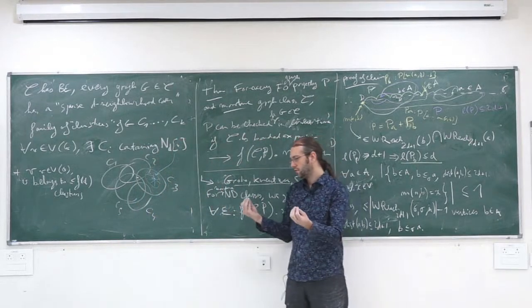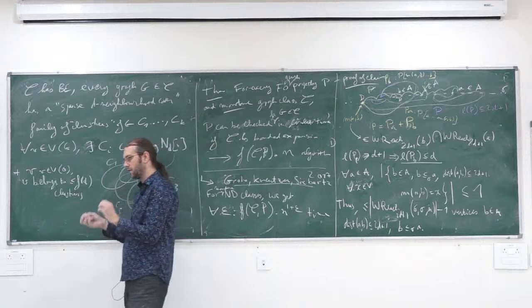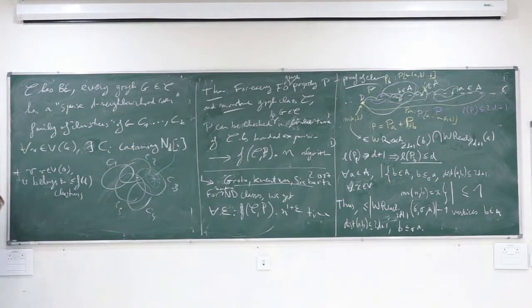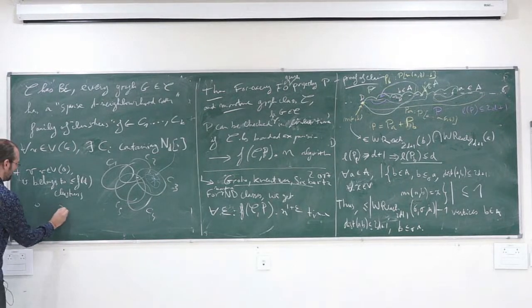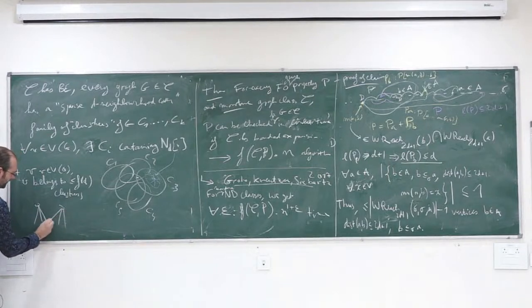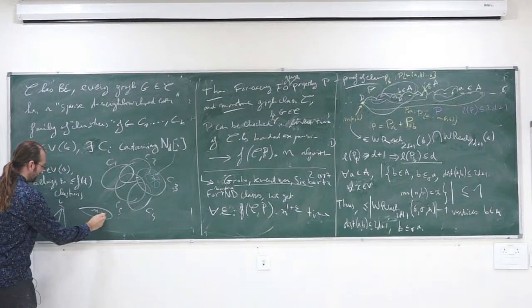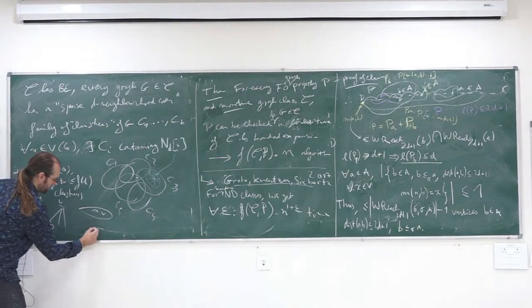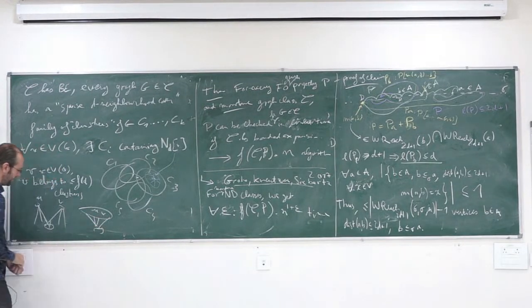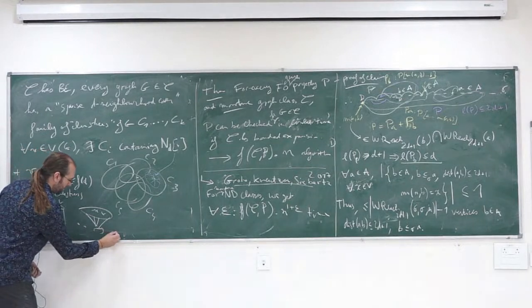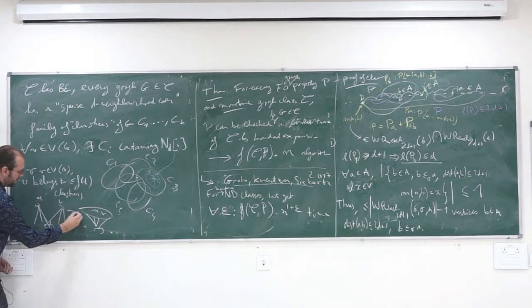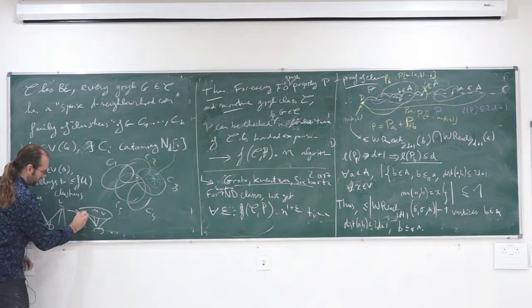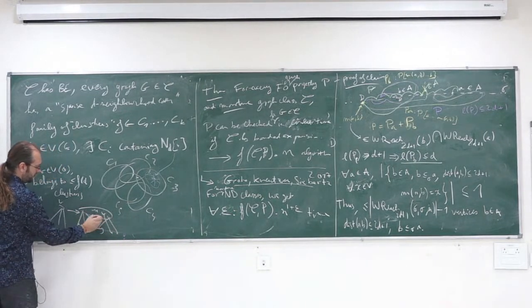So in twin-width what you do is you contract vertices, not necessarily adjacent, and you look at how their neighborhoods differ. If you have two vertices like this, you contract them into a single vertex, UV. And you look at what was in common. Maybe this was in common, you're happy with it. And what was not in common, those are the ones seen only by you and by me. You contract here, and you put them as red. This is now a single vertex.